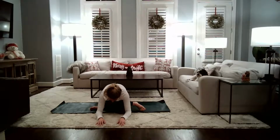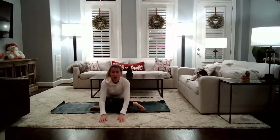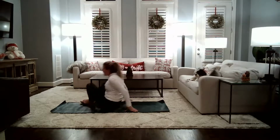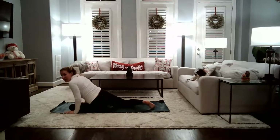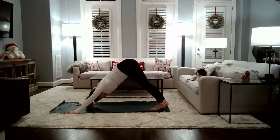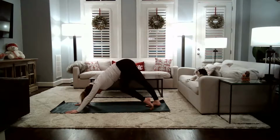Big breath out. One more inhale. One last big exhale. Soften the back of your neck. Inhale, sit up tall. You're going to sweep your right leg all the way back around to the back of your mat. Tuck your toes back there, ground your palms down, and then step the left leg up and back to meet the right in downward facing dog.